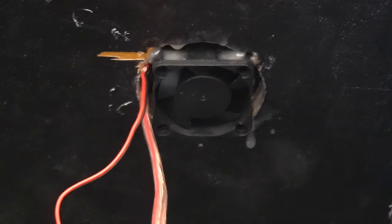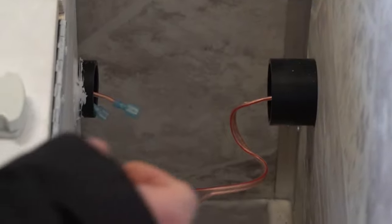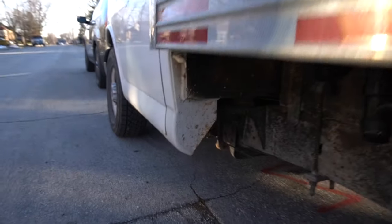We have a little fan that fans out the stinky air and also the moisture. This toilet directly hooks up to our wall for the air outlet. So I have these two little fiddles here. I fiddle them in. Can hear it as I move it in. It sits flush to the wall and airs out the stink. That's where the stink goes down and out of the box.